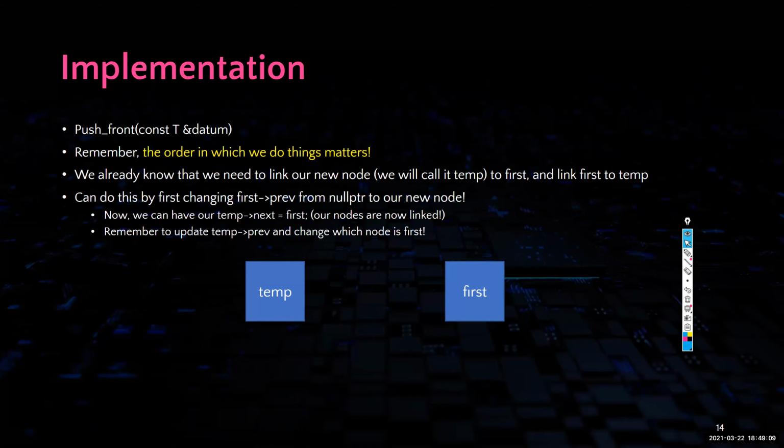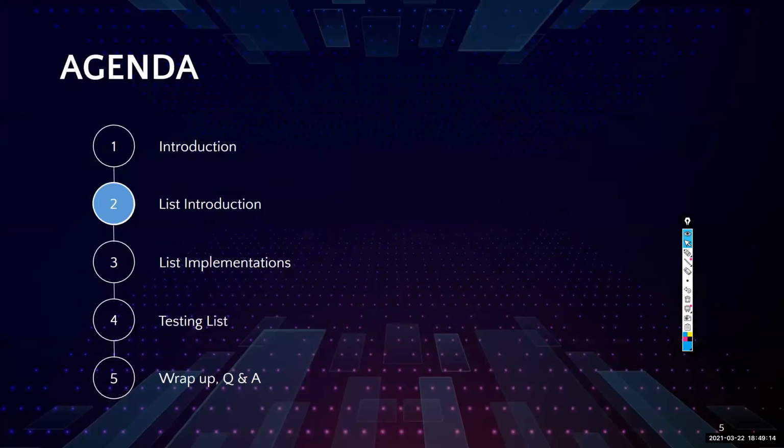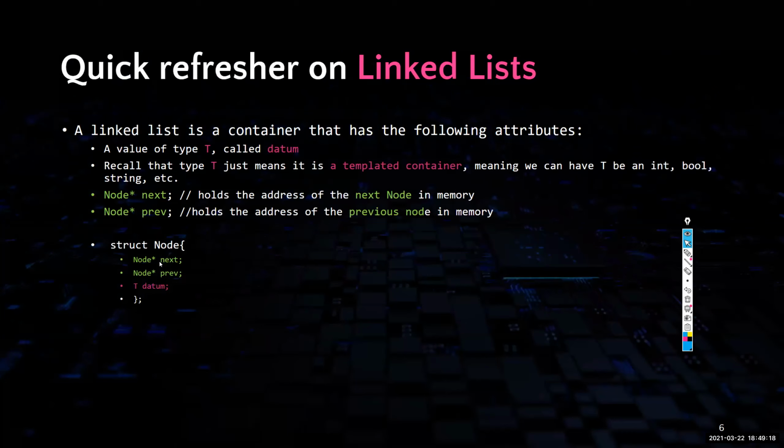Yeah, because every node's going to be linked together, right? We have node pointers in our struct. Let me go back to that real quick. Yeah, so we have pointers in here that'll keep track of the organization of our list, right? So think about it this way. It's sort of like a guarantee. Whenever I say go ahead and add a node to the beginning of our list, right? You're going to assume that everything in our list is going to be defined properly. So yeah, absolutely right. Gotcha. Okay, that makes a bit more sense.